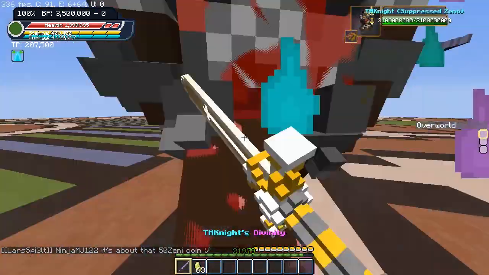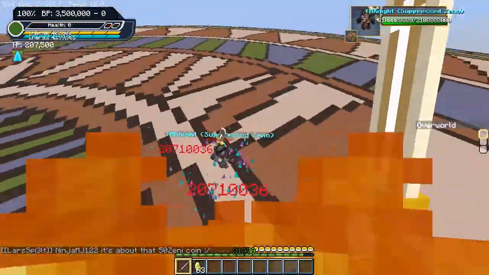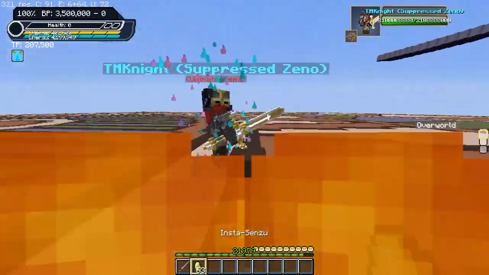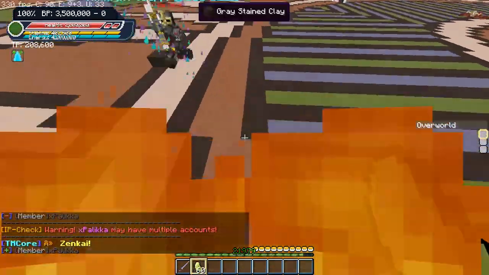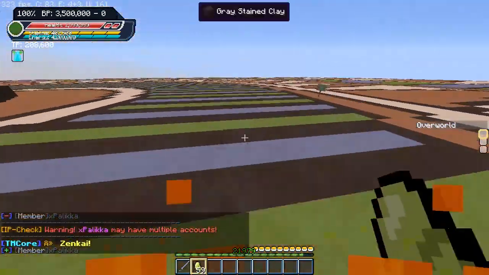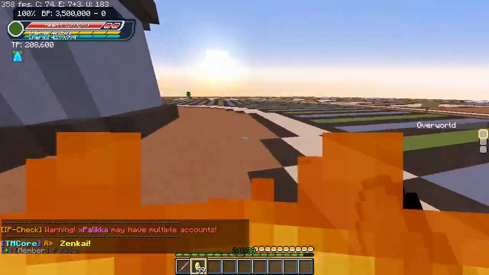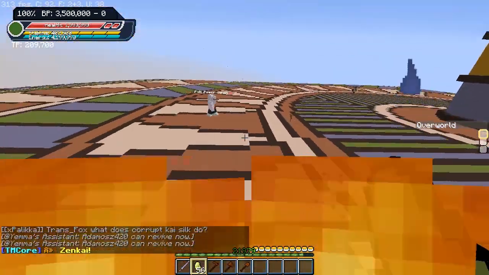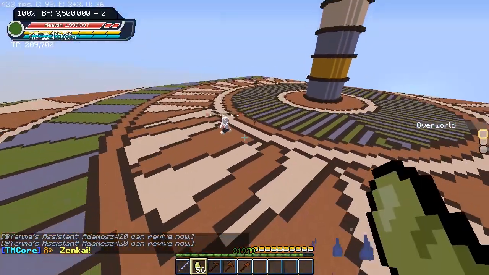Oh wait, I have to hit him with this. Please Zenkai me. Oh yeah, he did Zenkai me, okay. But he's just too powerful. He's got knockback resistance. He won't Zenkai me. See, it bounces him back and also would boost my stats if they weren't max.